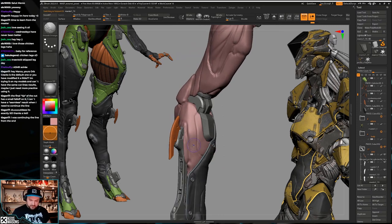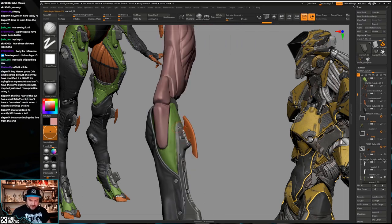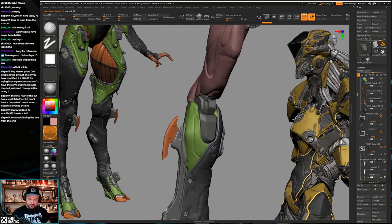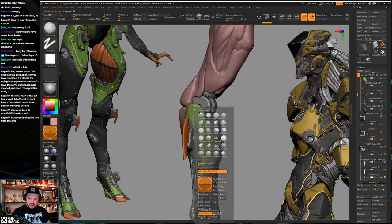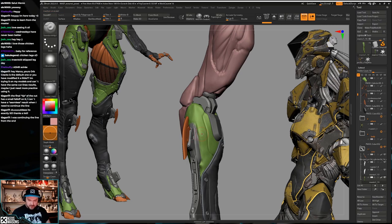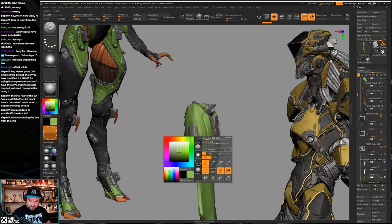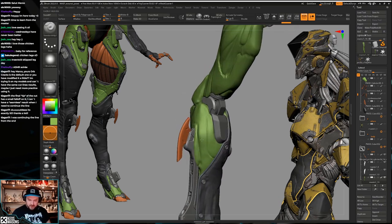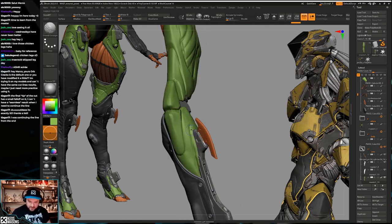So this little gray part where this thing will mesh into, I'm thinking that I will maybe not need to add a subtool here. That might just kill it. So let's just paint it in green, remove the cavity line.